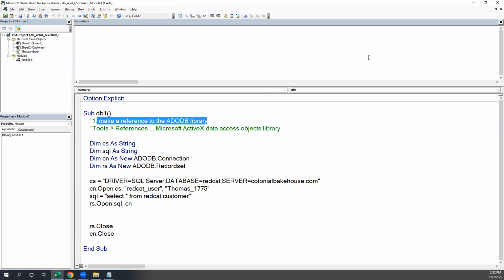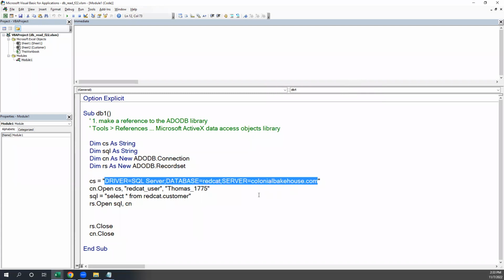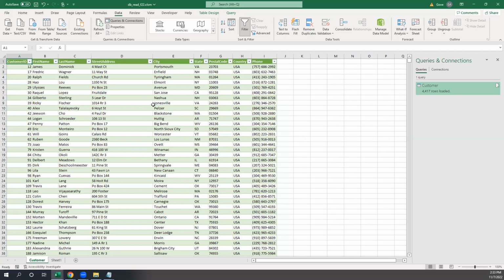So now we'll say, okay, and that gives us access to create variables of this kind of object. We've got a couple of string variables here. CS is just short for connection string. It's just a string variable, but it holds the information we need to connect to the database. You'll recognize this is the same information we had to type in to import the data through Excel.